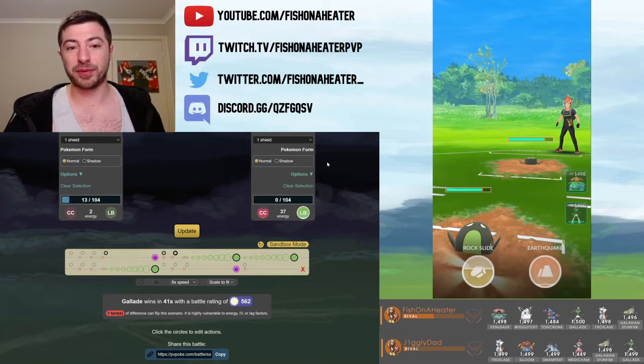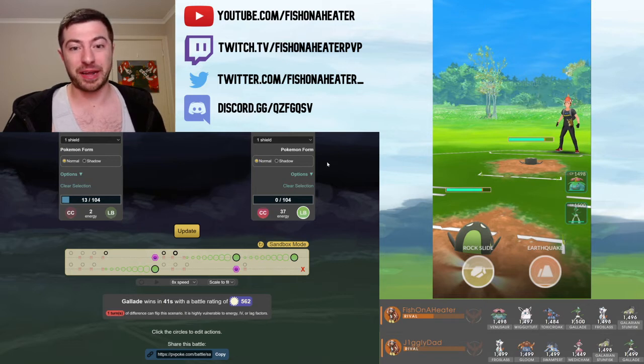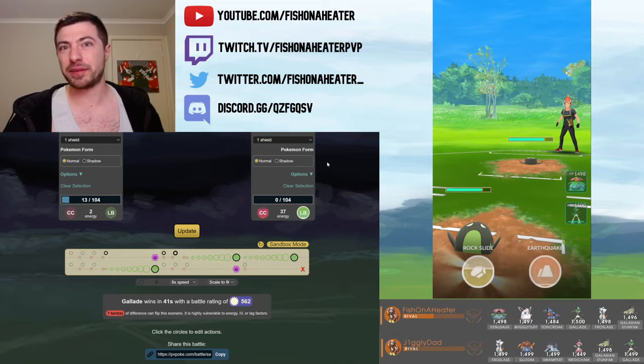If we did switch into Venusaur and he did bring out Glade, then probably our play at that point would be to bring in our own Glade and farm down, because we've seen how much damage a Confusion does to another Glade. So we'd be able to farm it down and probably have to spend a shield, but we'd have a lot of energy for the next Pokemon.